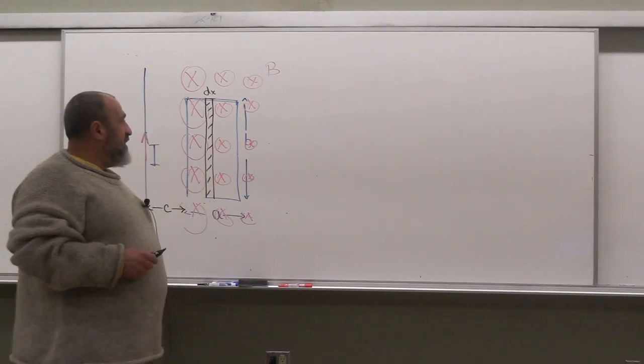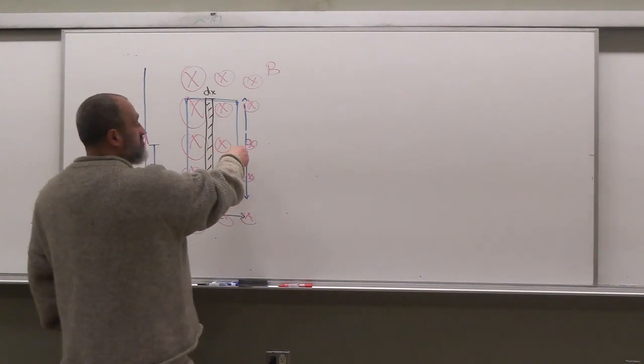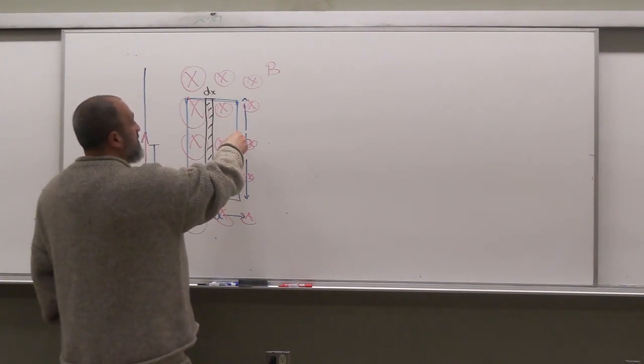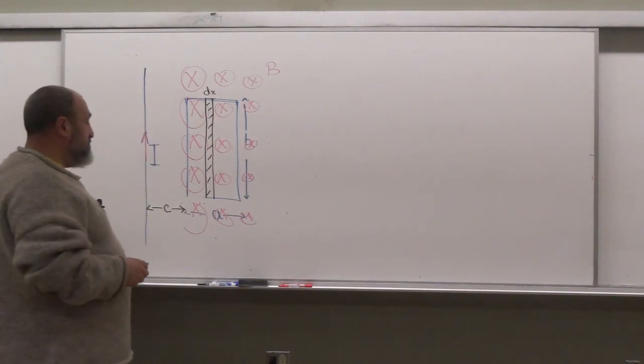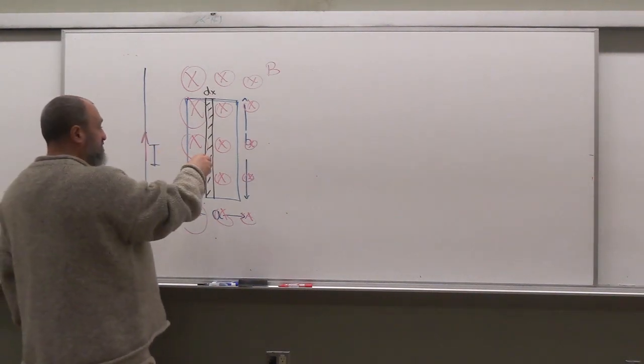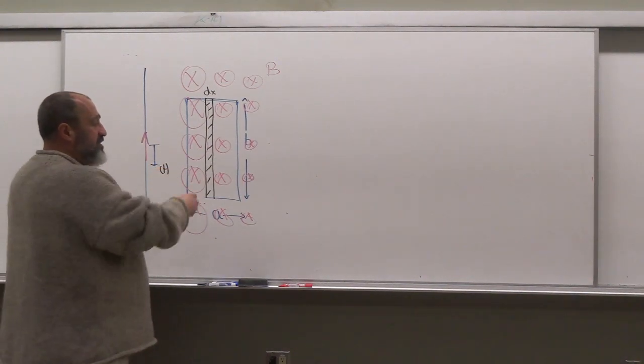All right, folks. We just did this example where we pulled this loop that way at speed v. I'd like to do something different now, introduce a new concept. The same setup, but now we have the current as a function of time. We're not going to move the loop.